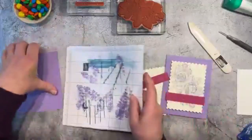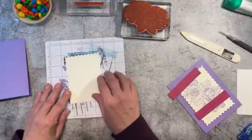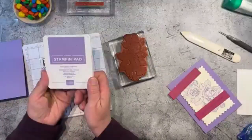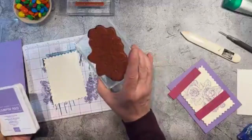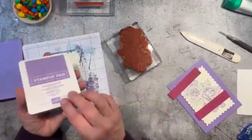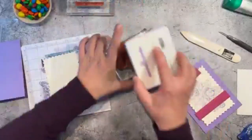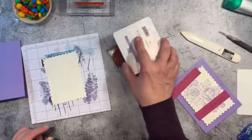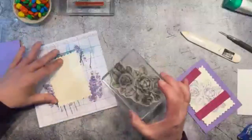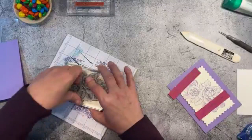So let me go ahead and bring in my scrap paper pad. I'm going to use the vanilla first. Because this is such a large stamp, and I'm using Highland Heather ink, I like to ink stamps that are large like this facing up. It's easier. What I do is turn my ink pad upside down and just tap it. It's just so much easier to ink. Now I'm going to go ahead and fit as much of this on here as I can.